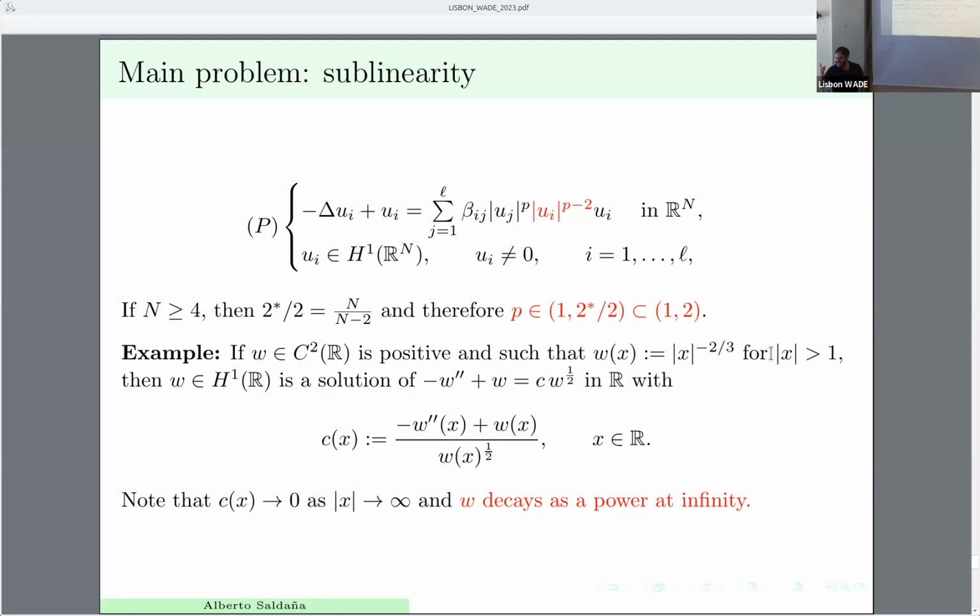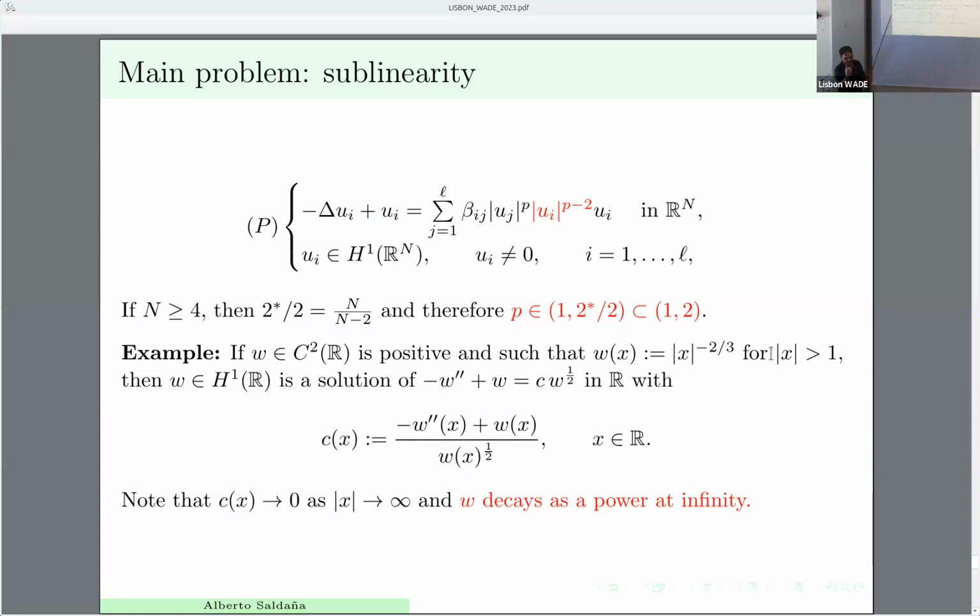Yeah, so you could say necessarily it has to have exponential decay, but let's be careful with nonlinear terms, with sublinear terms, because we have here an example of what are the pathologies in the sublinear world. Imagine that you have a function which is C2, which is positive, and that behaves like a power outside a ball of radius 1. So it doesn't matter what it's doing in the ball of radius 1, but outside it decays as a power. And here it can do anything. But I want it to be positive and I want it to be C2.